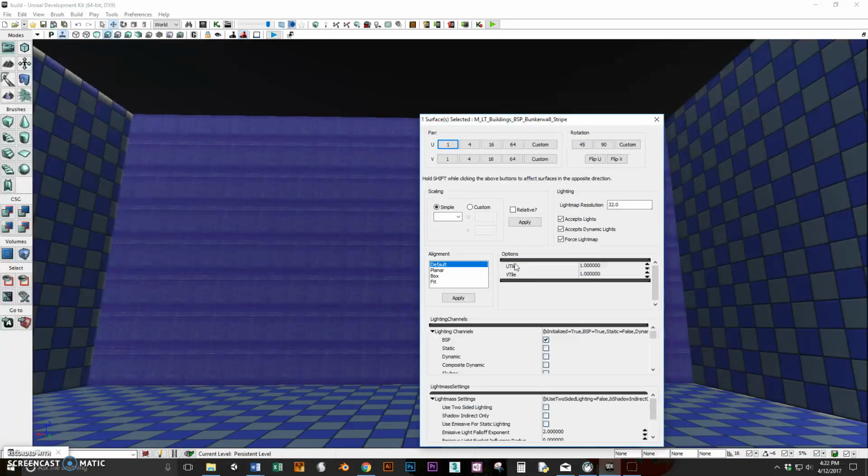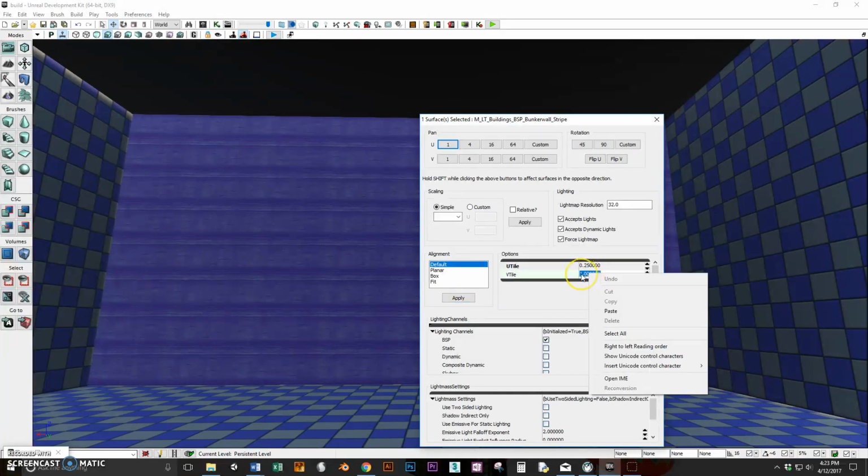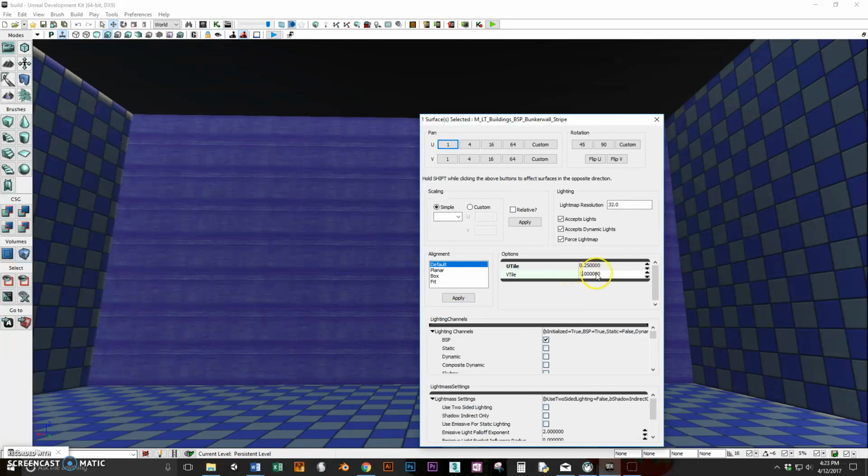So first let's deal with this. Now these are tiled, so basically one picture is put side by side to fill up the whole area. And you can change the size of the tiles. Basically U represents the horizontal, V represents the vertical, okay? And you want to make sure that you change both of them equally, or else you'll mess around with it. If I do it just with one, it stretches it in just one. So I'm going to click on this one as well and set that to 0.25.